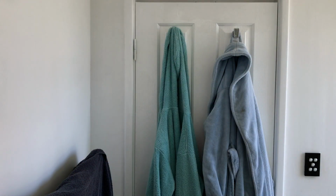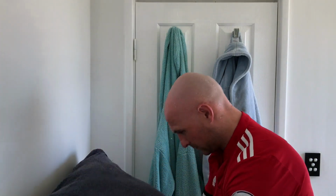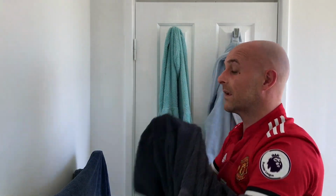A little bit more of a buff there, and I tell you what, I'm pretty happy with that. That's taken me a while to get there, I've got to say. It's not a quick shave by any means. I enjoyed it, I really enjoyed it. A little bit of time, take your time sometimes, it makes a difference. Splash of hot water and then a splash of cold. I'm pretty happy with that, I've got to say, I really am.